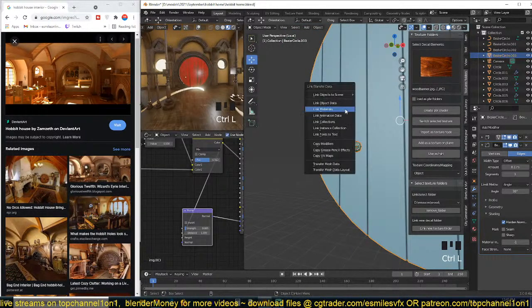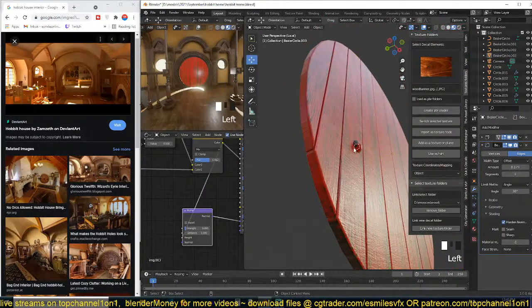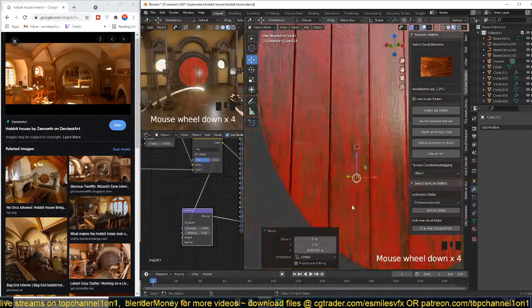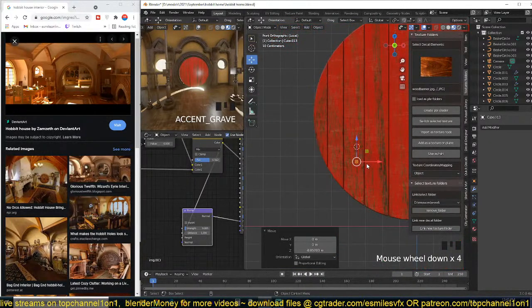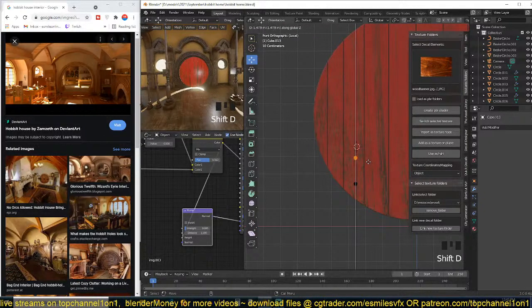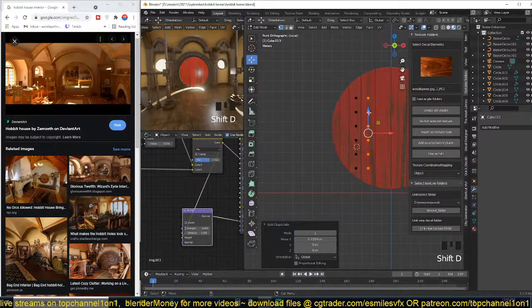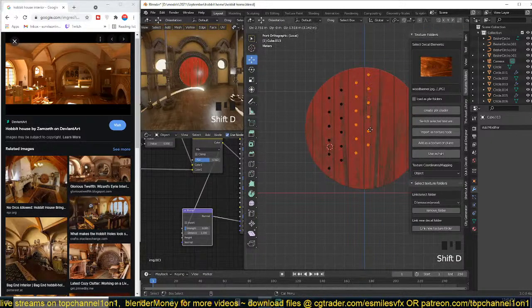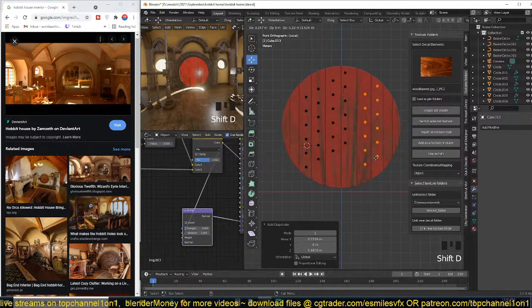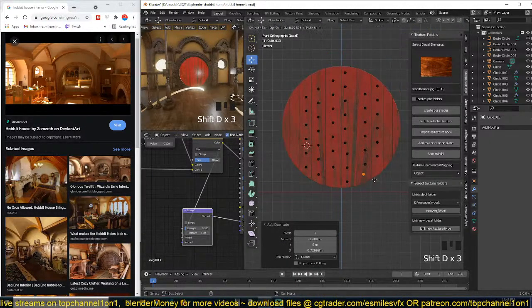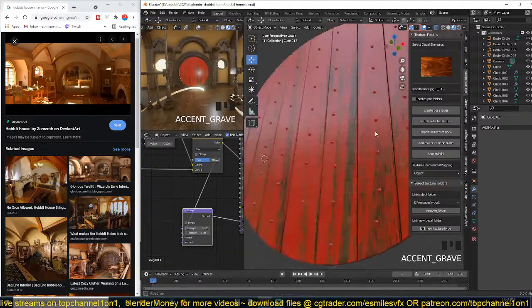Now they can use the same material as the dough. And they just have to be repeated a few times. Something like that.